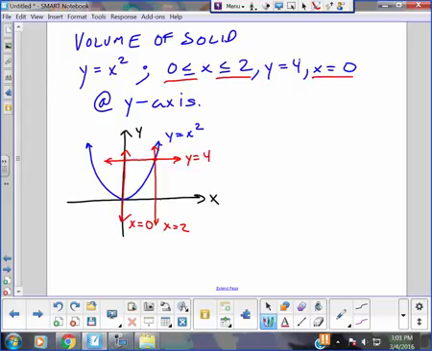I think x equals 0 is a repeat. And then I graph y equals 4. Everybody, we should be able to see that 2 squared is 4, so we have a point of intersection of the three curves right there. All right. But now, instead of doing the volume about the x-axis of the region, that's the region, okay, they want to spin this about the y-axis.